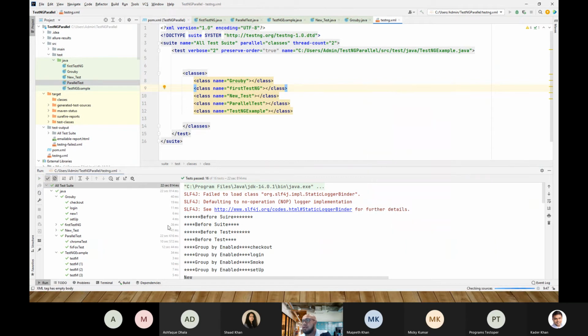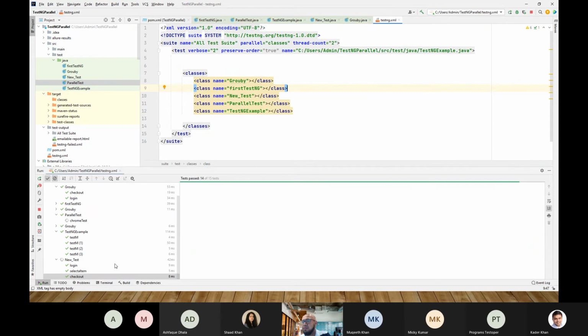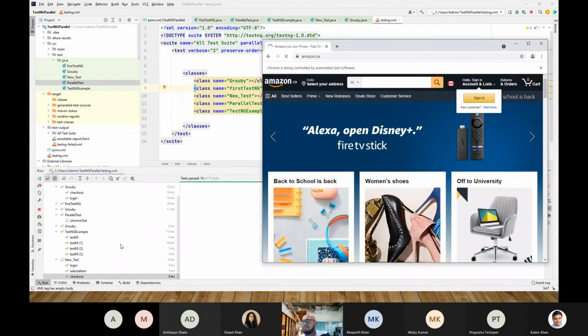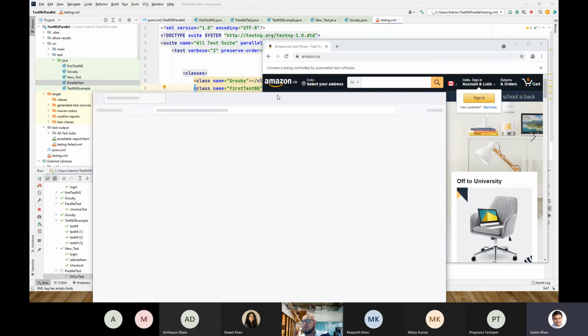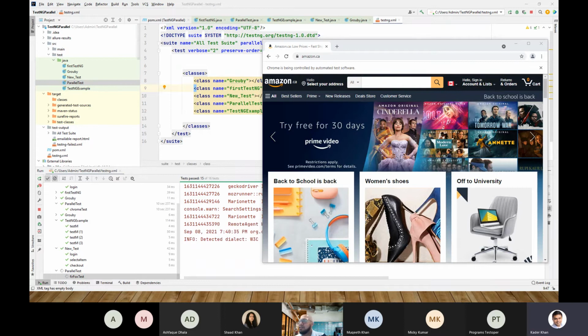Now what it does is all the classes will start executing at one time instead of sequentially. So you can see everything got started: Chrome, Firefox. That's the cool thing about TestNG parallel execution.